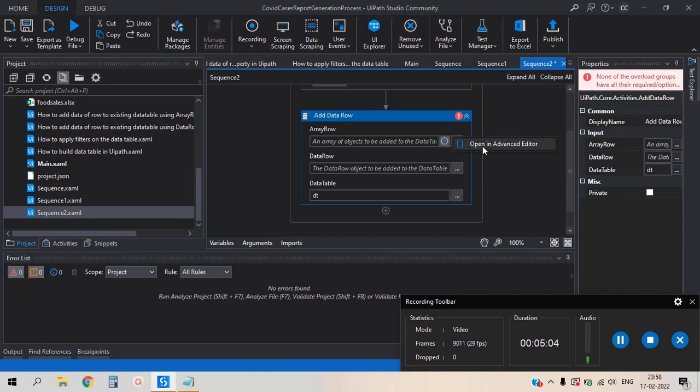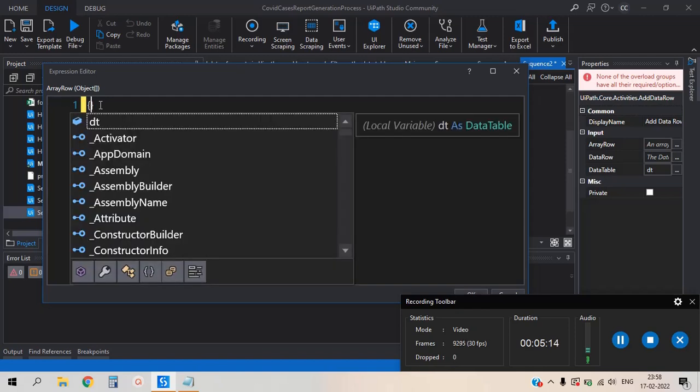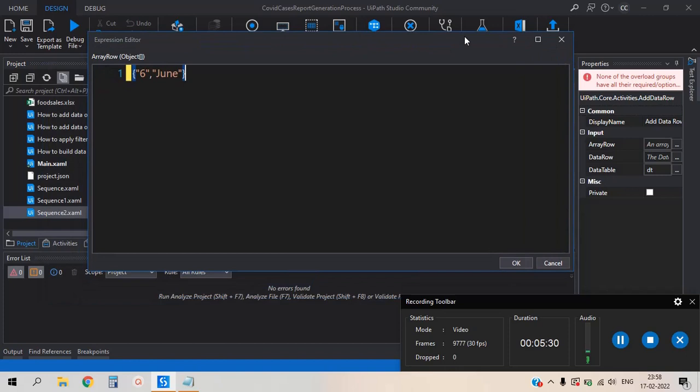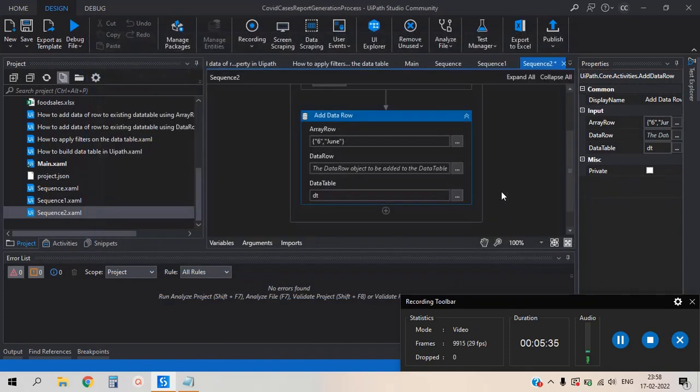So expand selection, open the expression editor, and give curly braces here. Already we have 5 rows, so now I am adding a 6th row, naming it June. There are 2 columns, and those 2 column values I have given here. Click on OK. Now there is no error.